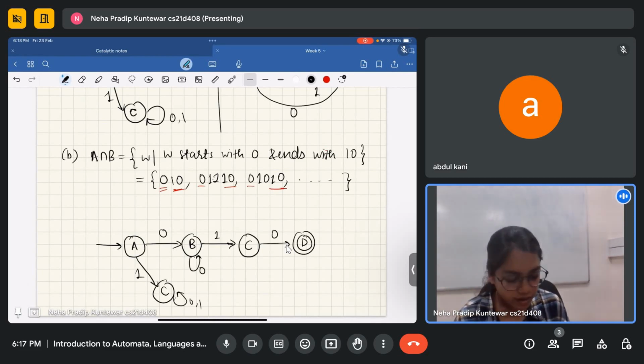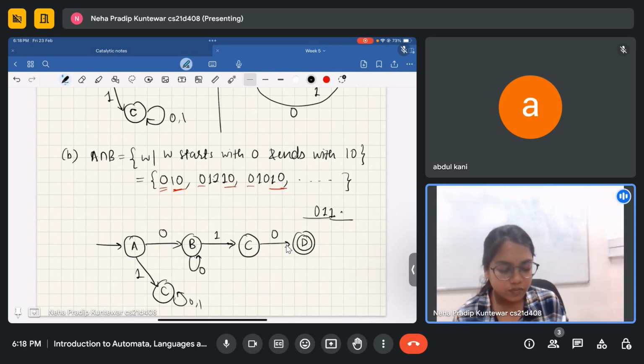If you are at C and you see a 1, then it's as good as you have read something like 0 1 and now you see a 1, then you are waiting for a 0. So C is basically the state that captures this. So you should stay at C if you see a 1.